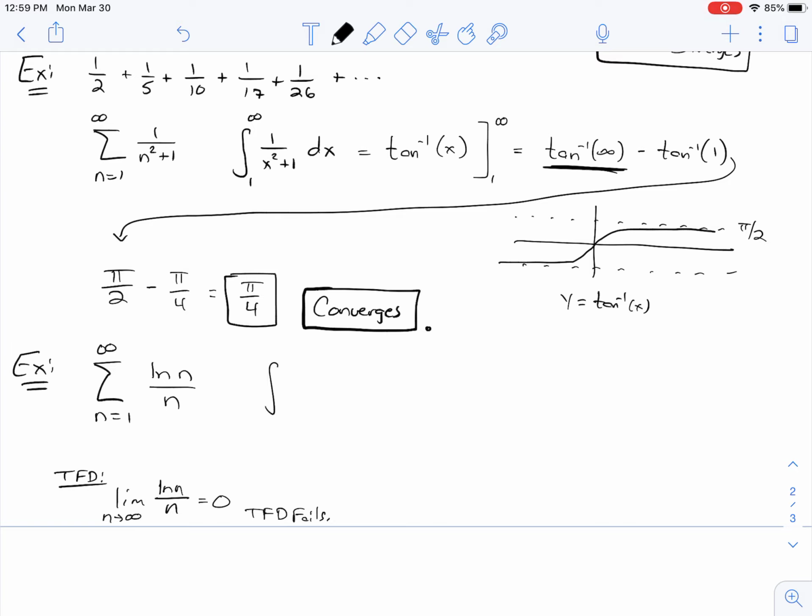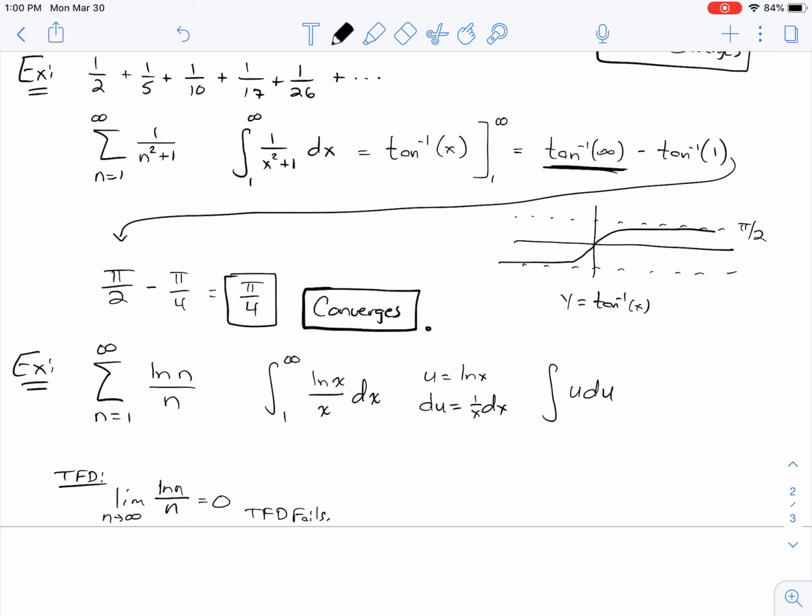So let's use the integral test. I should technically change this to an x. If you leave your variable as an n, it doesn't really matter. But let's change it to x. Typically, n is used as an index where the variable only takes on integer values, and x is used for normal variables. So anyway, to do this, we want to use a u substitution. Let u equal ln x. du is going to be 1 over x dx. So the integral becomes, let's see, just u du.